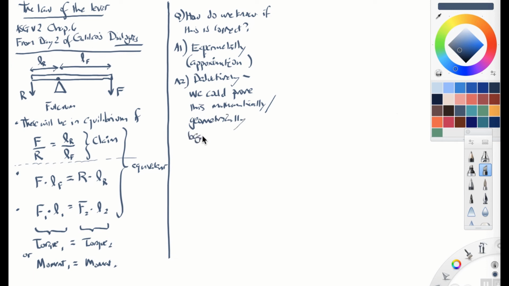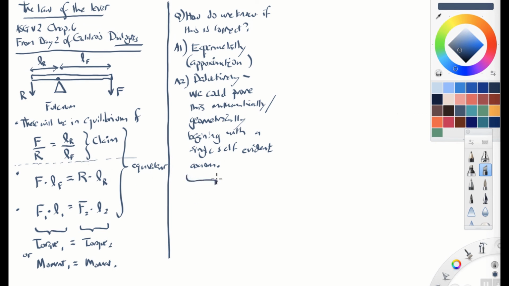beginning with a single self-evident axiom. That's what an axiom is. It's either something we all take to be true or we all consider to be obviously true. A single self-evident axiom. If you accept this one axiom, which he argues we all should, then you can simply deduce the law of the lever geometrically. And that is what we are going to do here.